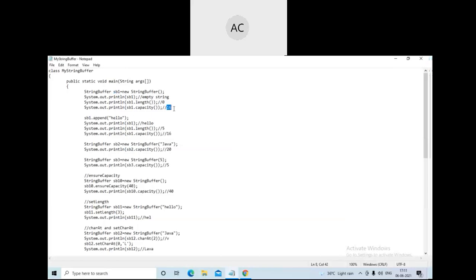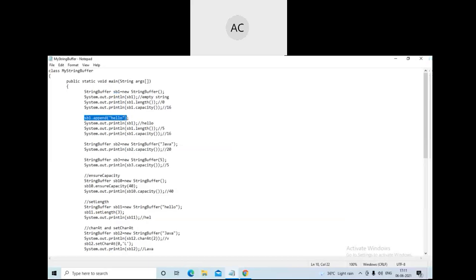Even if we are not giving any particular set of characters, there will still be some spaces which can hold characters. Now suppose sb1.append is called, and here we are inserting hello.